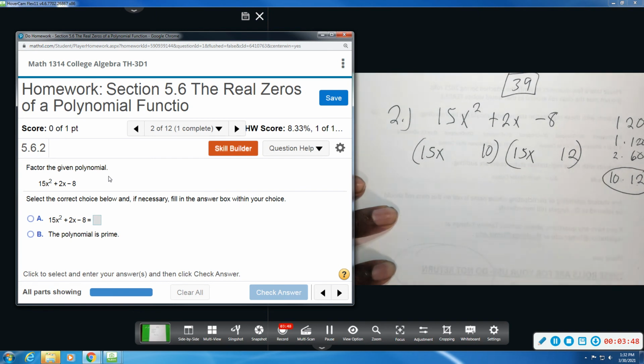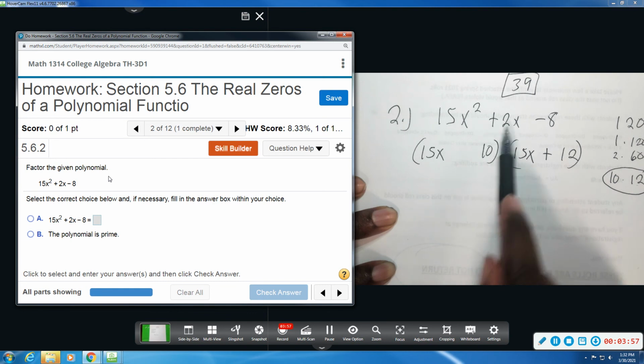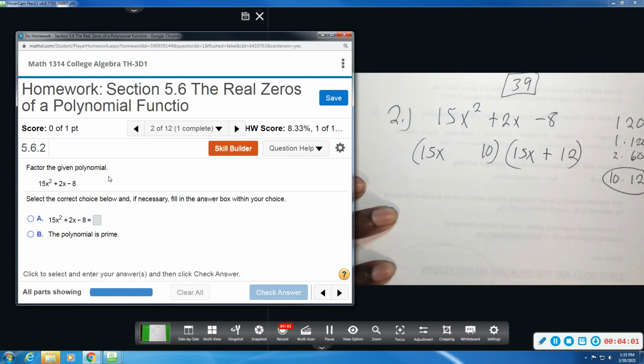So 12 is larger, it will be positive. The second sign tells me that they are different. Positive means these would be the same sign; negative, they're a different sign. So this is positive, this has to be negative. That's the difference. And lastly, we have to correct what we messed up.